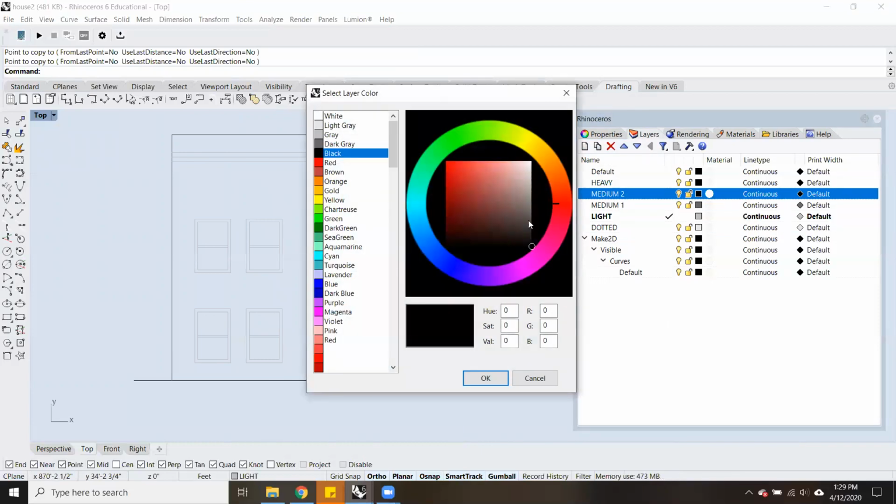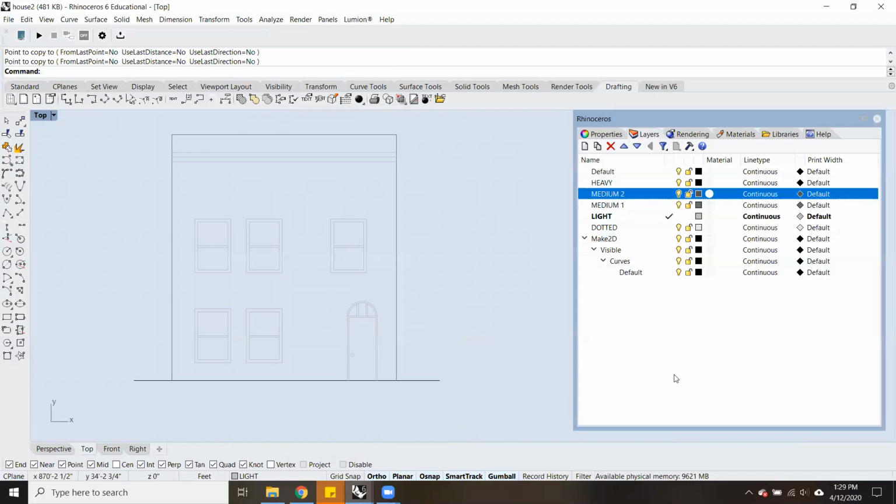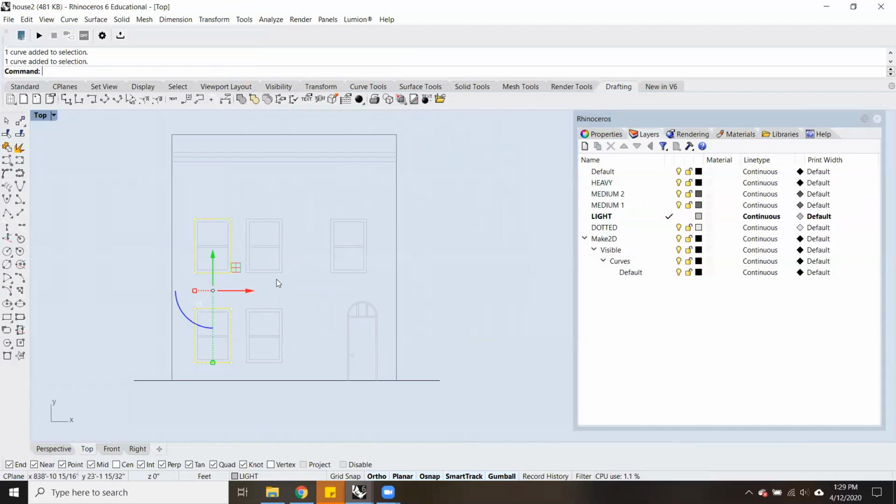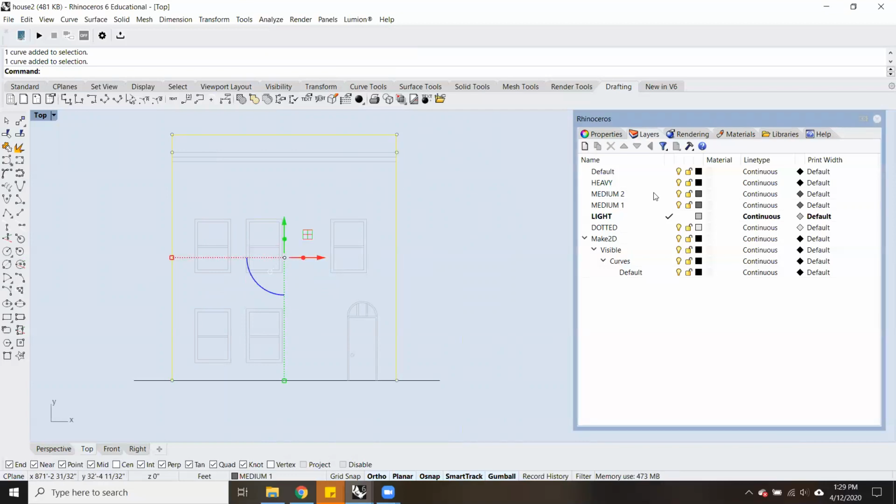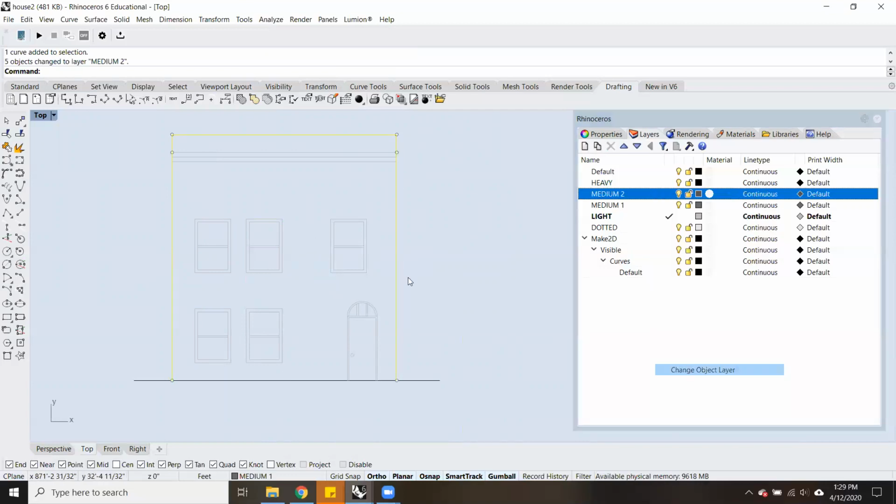And maybe I'll just make it a tiny bit lighter than the heavy, so it looks like that. And on medium 2, I'm going to change the outside of this. Change object layer. And then on medium 1, I'm going to do the very outsides of these.